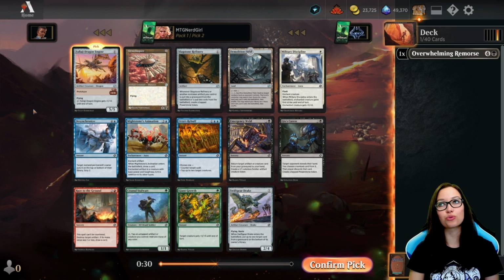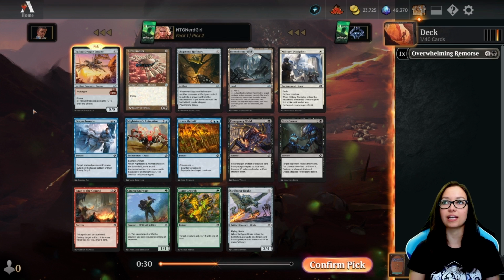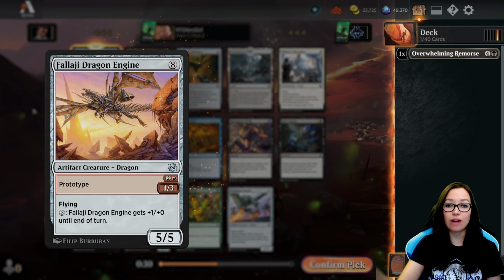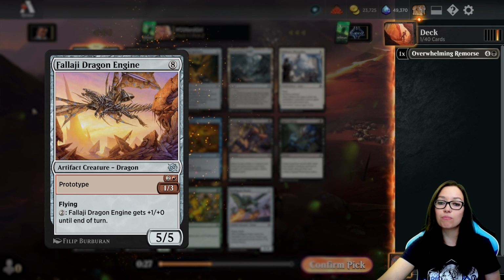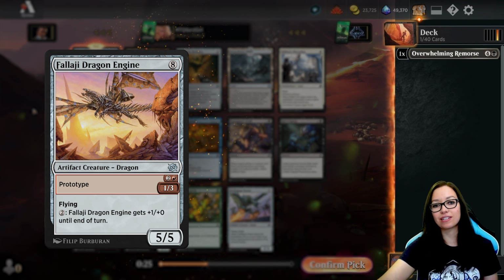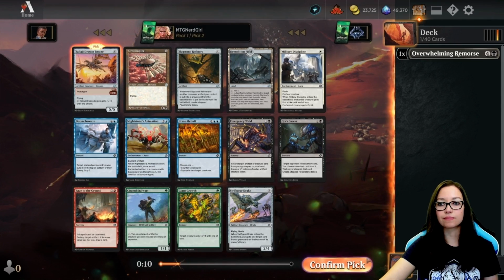Unfortunately, pick 2, there's really nothing super exciting. There is the Gix's Caress, which is a solid card you can play in any black deck, but not something we want to be picking up quite so early. So I'm going to go ahead and go with the Dragon Engine, which I think is the most powerful card in the pack, and I think black-red is one of my favorite archetypes in the format. So let's just go ahead and see if we can pick up this dragon and make it work.